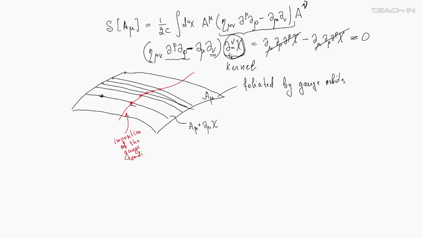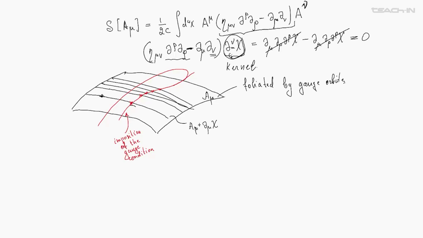And of course, you understand that the gauge condition will be imposed in a proper way if you don't have a situation where, for instance, this goes back and intersects one orbit twice. This would be bad. This would be a bad imposition, because you will not pick up just one representative, but you will pick up two, and so on. So that's exactly what you need to do.